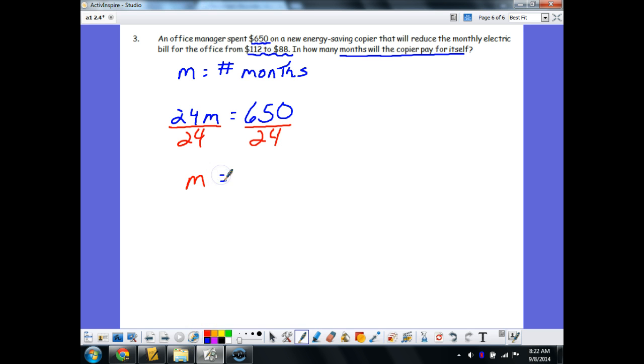And using a trusty calculator, 650 divided by 24, what we get is 27.083 repeating. That's what we end up with. So to operate this machine, operating it for 27 months won't do it.